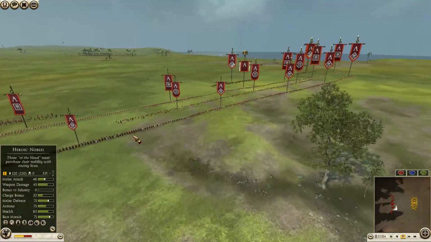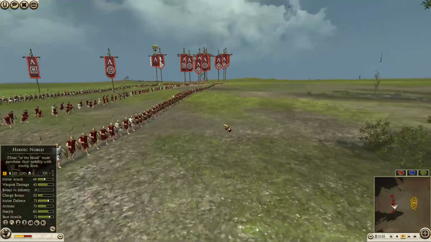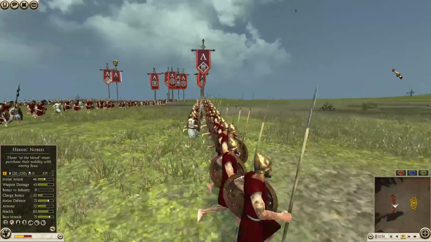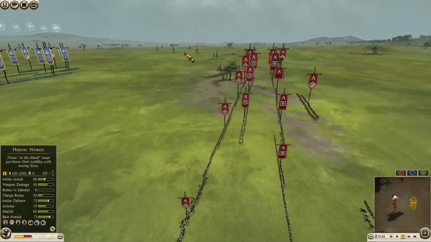So we'll have a look at the Macedonian. Sorry, Rome 1. There they only had the thing. Let's look at Sparta's roster here. We have some Spartan youths here. Very nice unit. Not as good as militia hoplites, but still better than levy. I think better than levy 3.